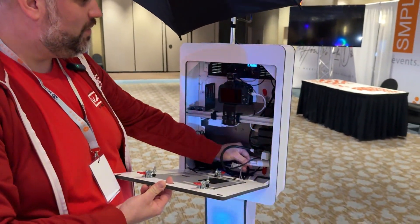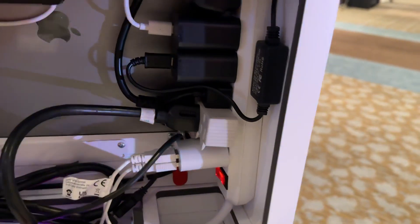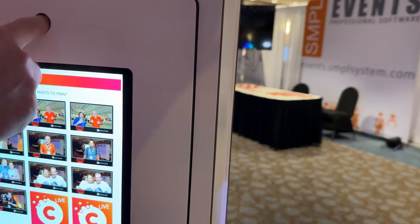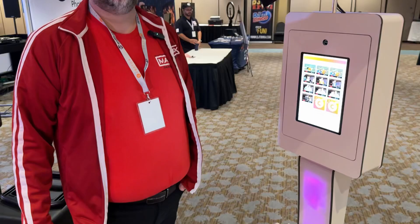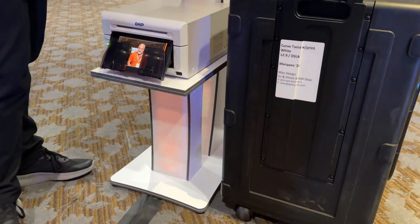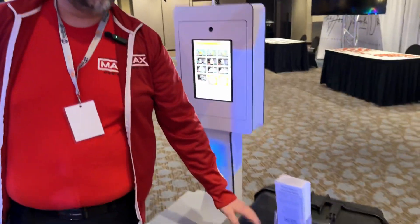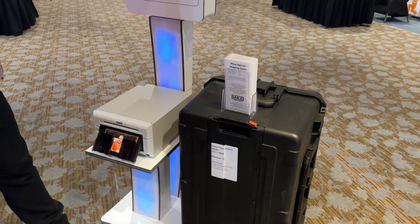I have it wired up — we have our Ape Labs coin lights in there. People are always asking about how you set up a booth, so I wired this one the other day with a power strip on the side, trying to be as neat as I could. The cleaner the inside of the booth is, the less chance of wires getting moved around or bent, and that way you don't have to worry about troubleshooting as much. This Twist is also set up with a printer stand — you can order it either as just the booth without the printer stand, or you can get the double base plate. The entire thing also fits right in this case next to it, including room for your strobe light and umbrella.